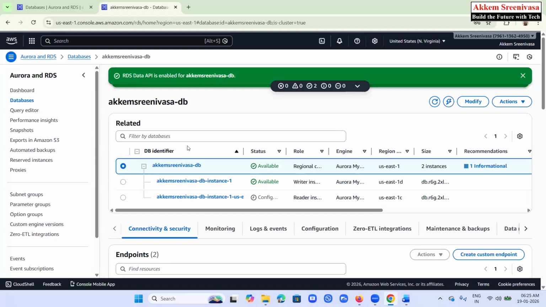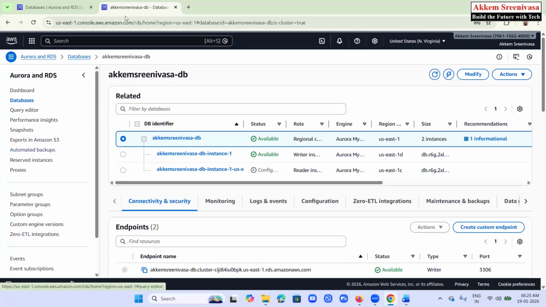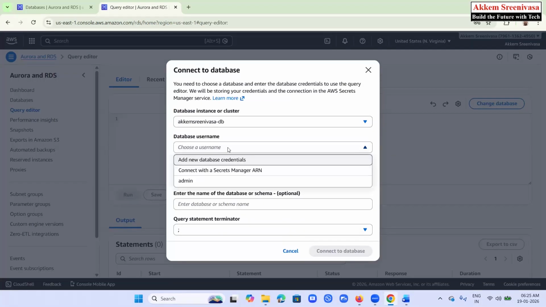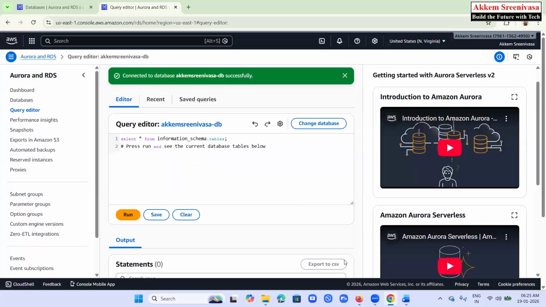Okay, now the data API is enabled successfully. Let's go to the query editor once again. Select the database name, enter the username and password, and click on connect to database.